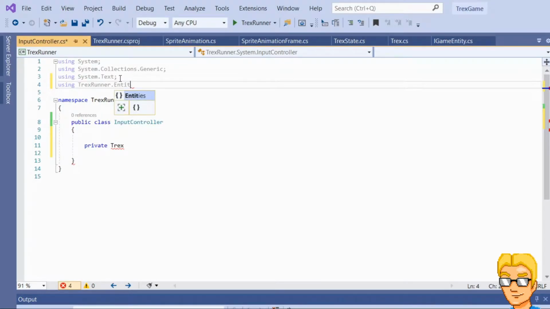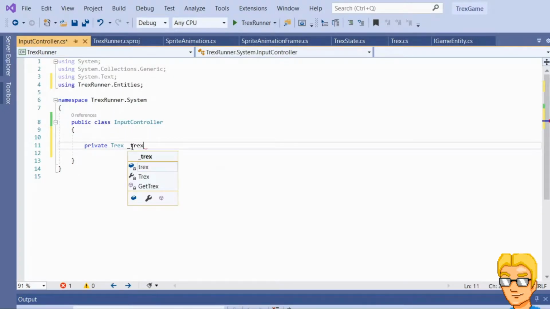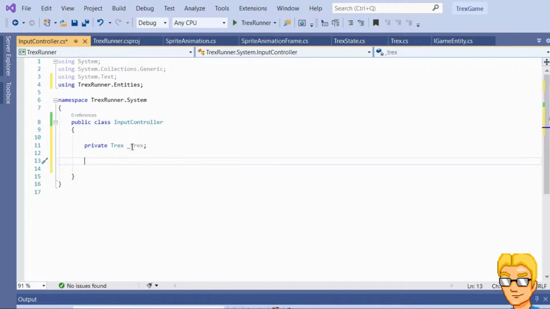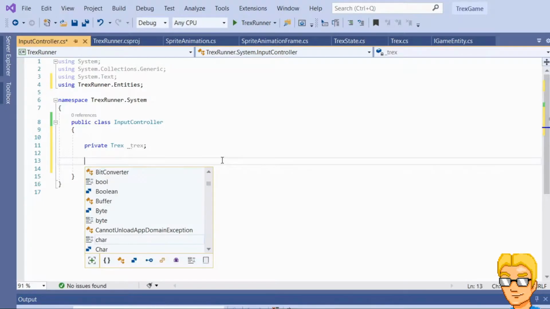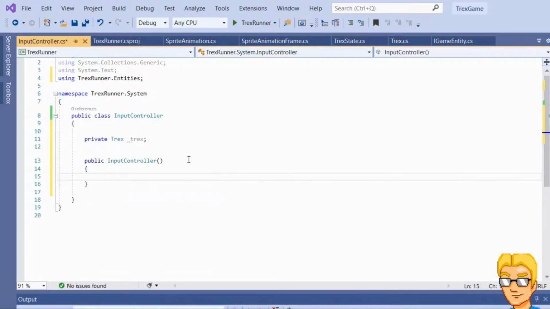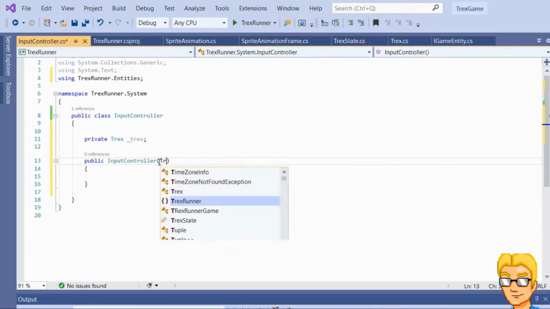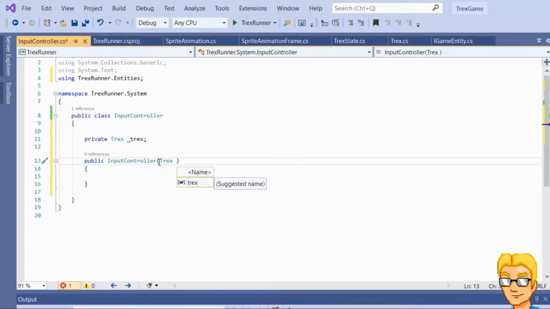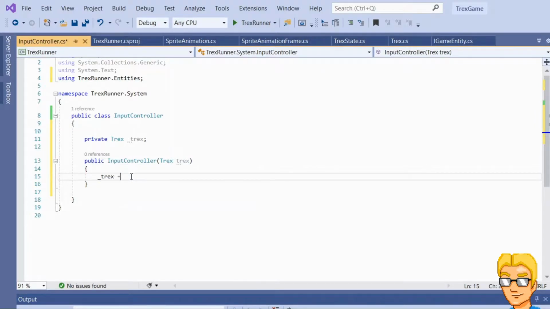Sorry about that. There we go. T-Rex. And we will need a constructor so that we can initialize the InputController properly and actually assign an instance of T-Rex. So ctor, double tap, and add a parameter of type T-Rex, call it T-Rex, and then here assign the field. There we go.